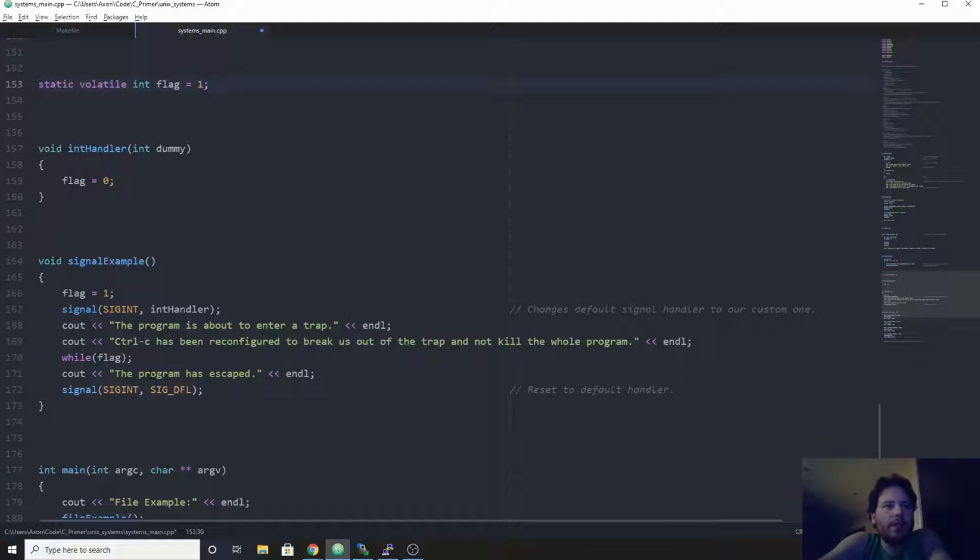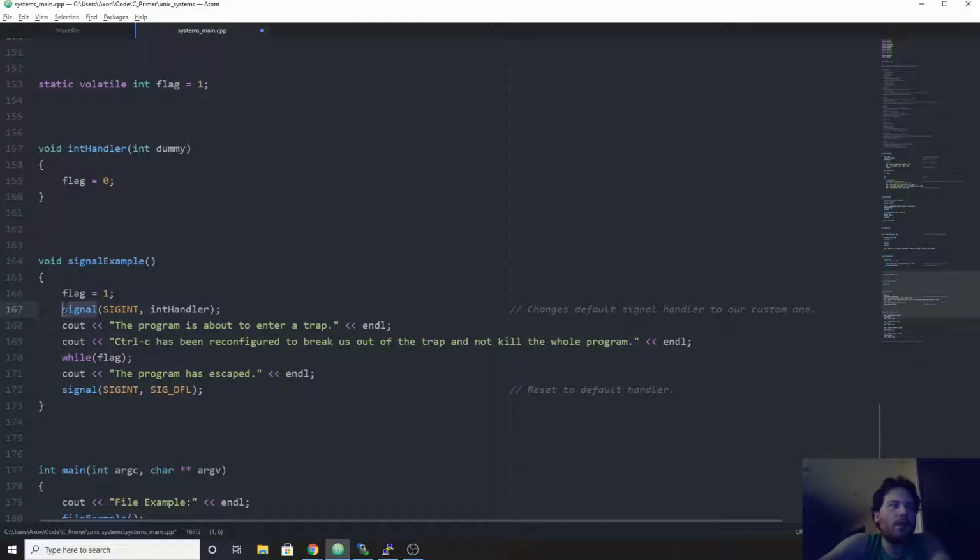We're going to change that variable to be something different, to be 0, so the while loop stops. But what we're not going to do is close the whole program, so we need to make sure that it continues the program, doesn't interrupt, and goes about doing that. We can do that with the signal function.